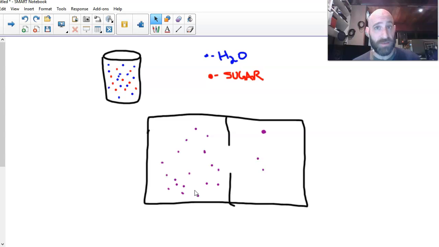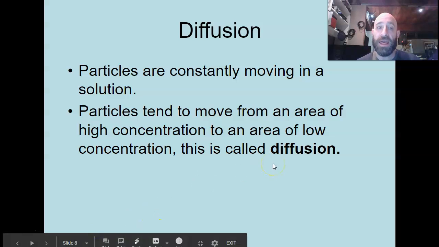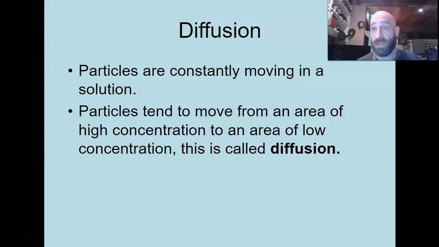Let's go back to my analogy of your bedroom, right? If you're in there by yourself, you can wander around in circles all day, not bump into anybody, and not have any problems. But now let's say you have 50 people in your room. Every time you turn around, you're going to bump into somebody, and then they're going to bump into somebody, right? Imagine bumper cars. One person hits somebody, they hit somebody else, and eventually they're going to get bumped out of the room. And that's going to keep happening until they end up separating out into the two different rooms. So diffusion is very simply the idea that particles are always going to move from an area of high concentration to an area of low concentration.